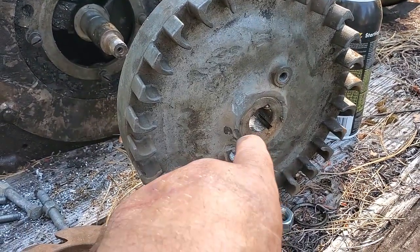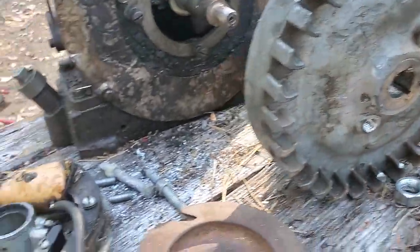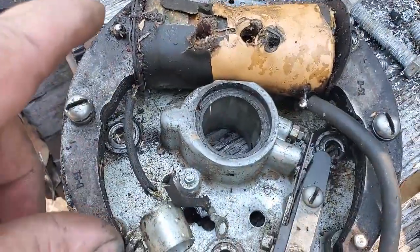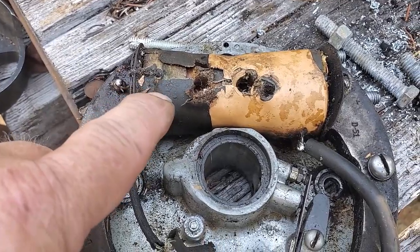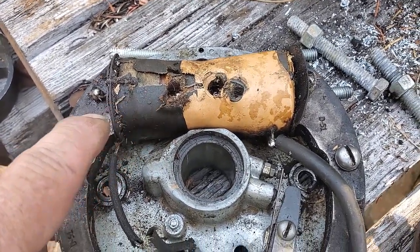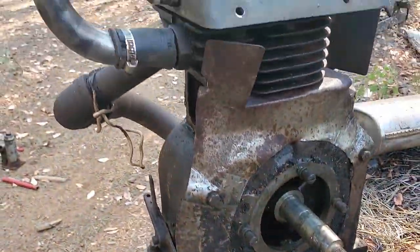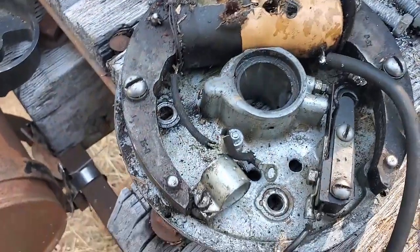While trying to pull this off using those two bolt holes, somehow, well, you know how, I went into the coil. So right now I'm at a standstill on this.